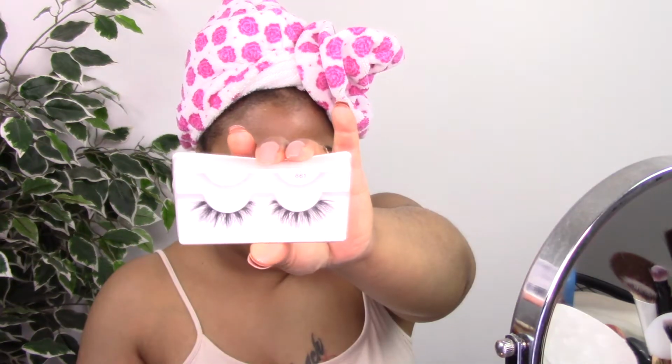I'm just really wanting to put the sunscreen on under there because that's a lot more important. This is the CoverGirl 320 liquid eyeliner, in the shade, I think, brown. It's a little wing, nothing extravagant. The lashes we are going to be wearing are the 661s from Salon Perfect. This is the Extension Seekers.